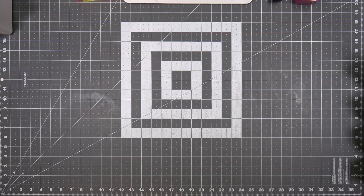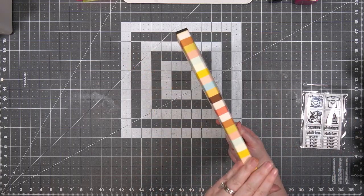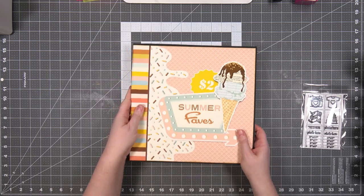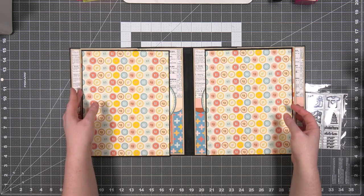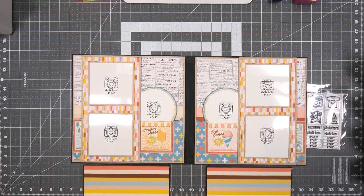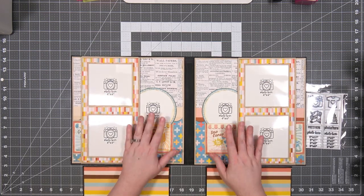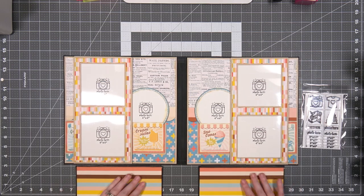Okay, so let's see, here it is. I've styled it as a double page, so I've just made 2 of them. This is Retro Summer by Simple Stories. Look how cute. Love it. I've done the kickstand in this one as well. All right, here we go. So this is a single page layout. I'm calling this the photo frame flipper.